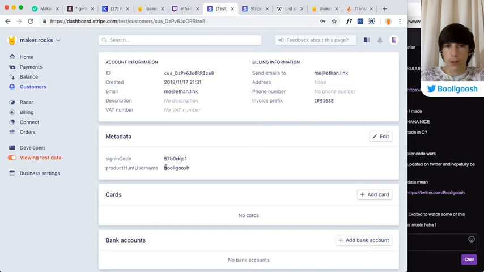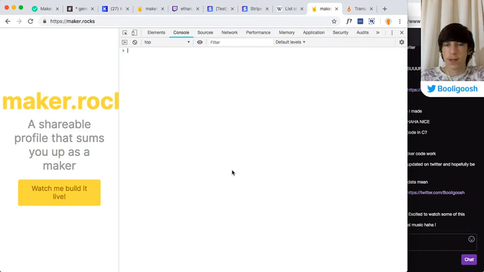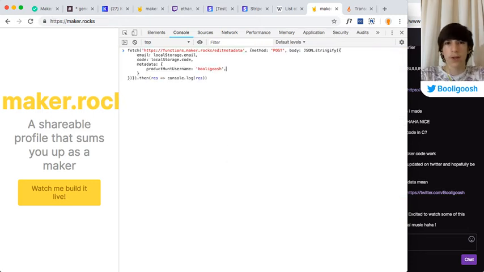So there we go. Now we have Product Hunt username, and then we can make, what else will we need? We'll want Twitter username. Because I don't have an interface for this yet, I'm basically just doing it via the console. Twitter username, Woolly Goosh. What else are we gonna have? MakerLog username is also Woolly Goosh. I think we were also gonna do maybe, does anybody actually use Facebook?